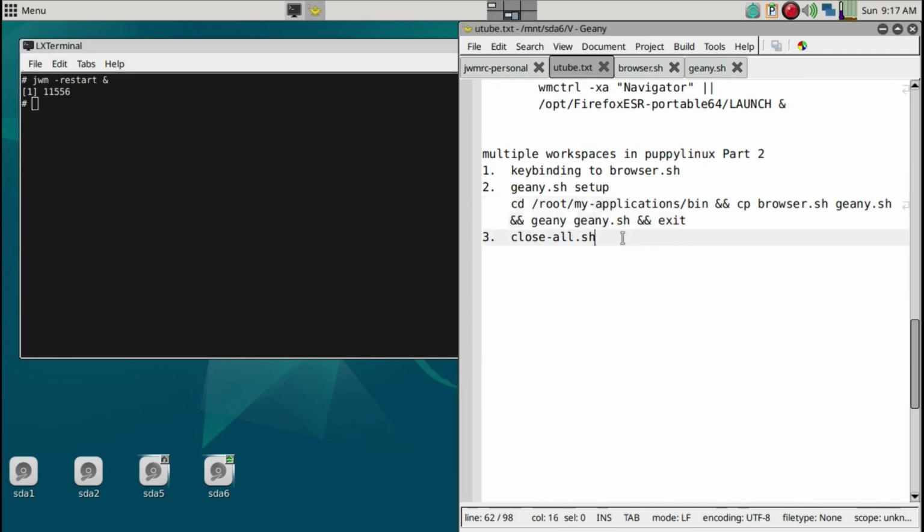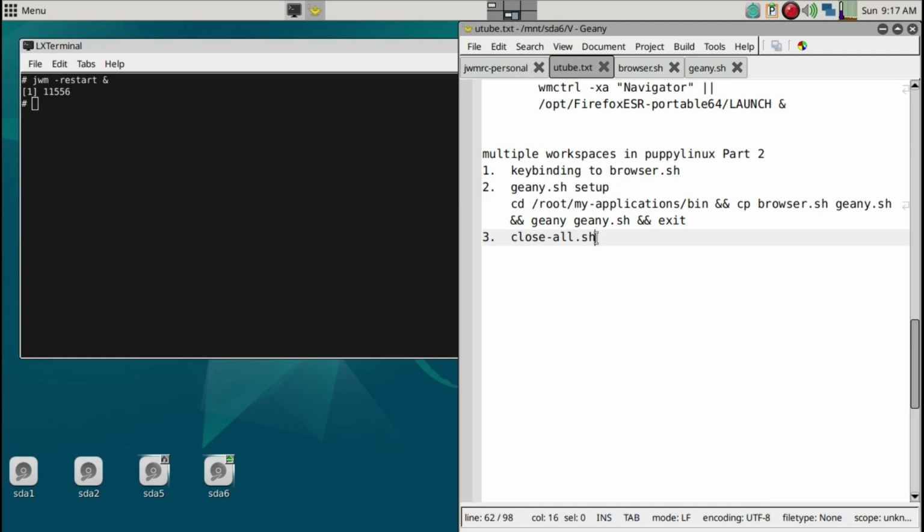So that works. And then now what we'll do is we'll create a new script file. It's called close-all. So you can see that there's multiple applications open. And then I find that this small script is very useful to close applications in all the workspaces all at once.